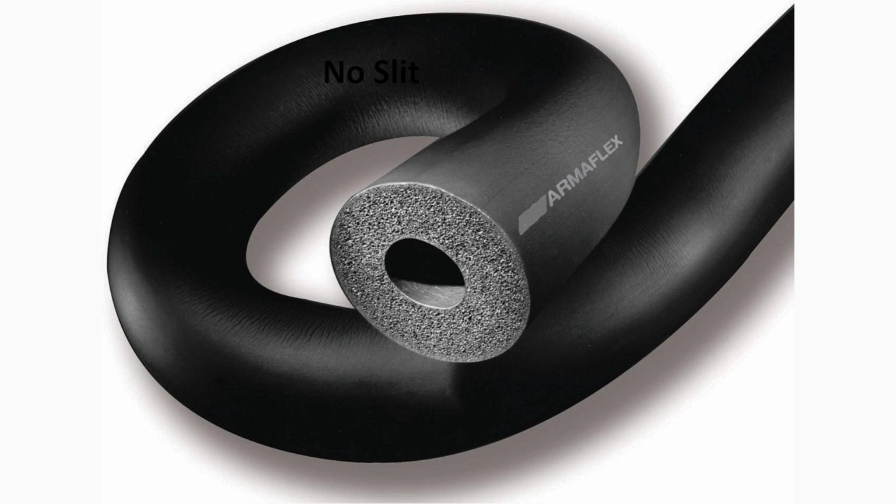Conclusion. HVAC pipe insulation is an important part of any HVAC system. It can help to save you money on your energy bills, reduce condensation, and extend the life of your HVAC system. If you are looking for a way to improve the efficiency and longevity of your HVAC system, consider investing in some pipe insulation.